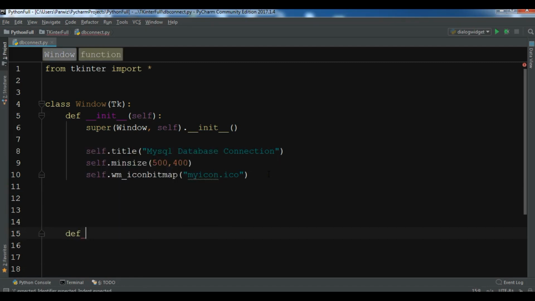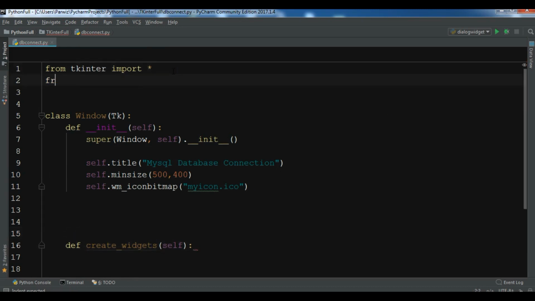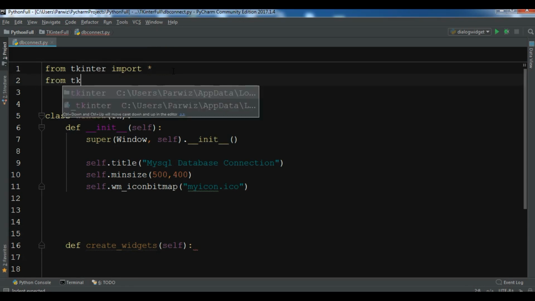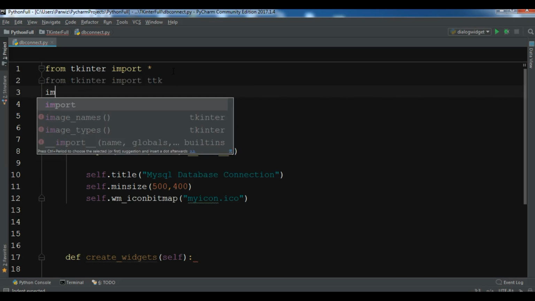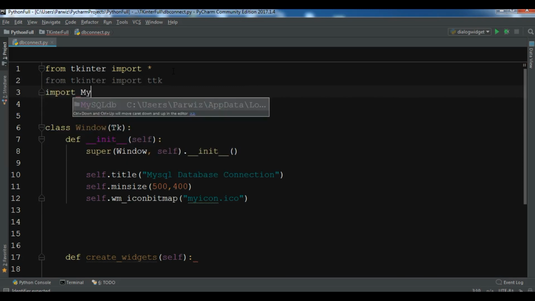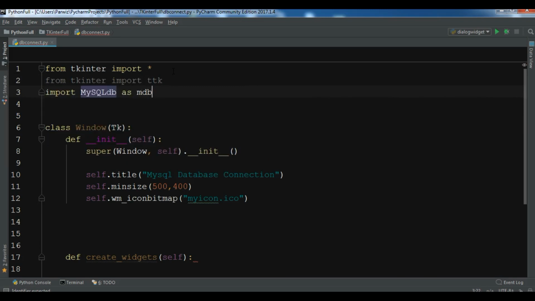The first thing we need after creation of a database is to create a method in here, def create widgets. First of all let me import: from tkinter import ttk, and import MySQLdb as mdb.